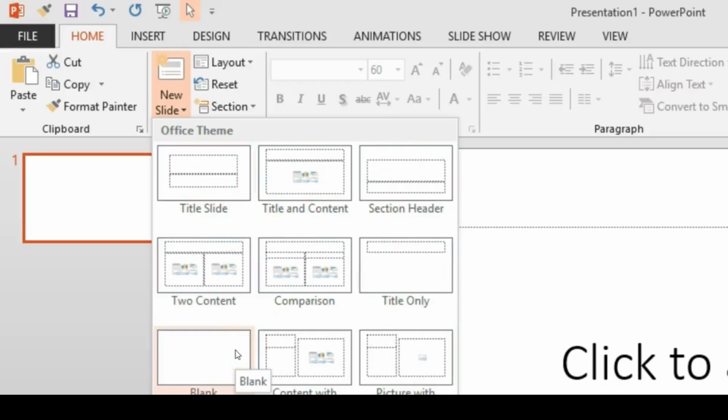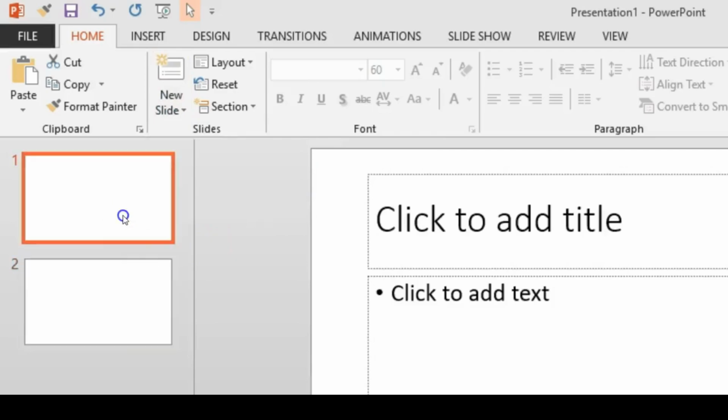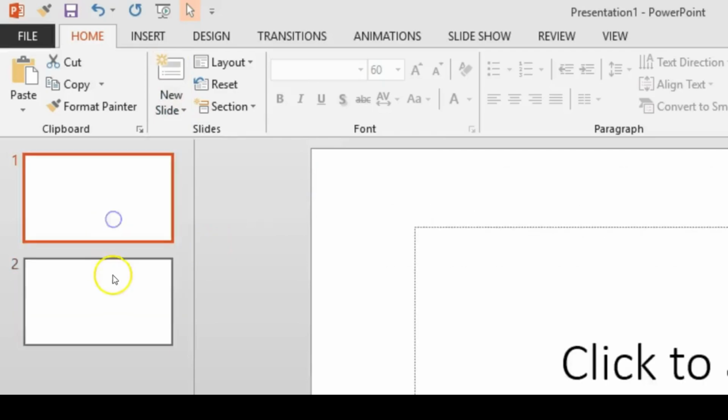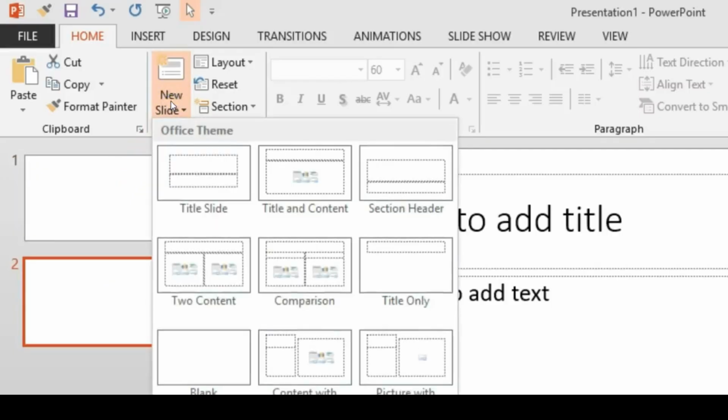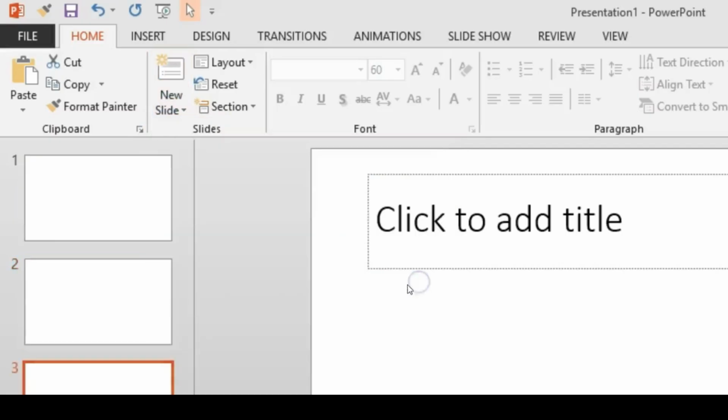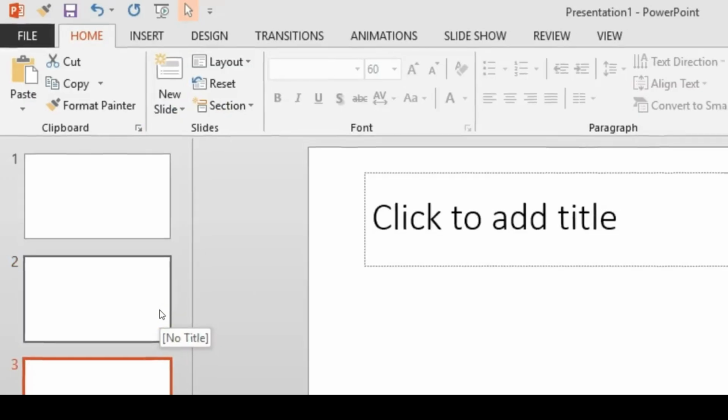So what we want to do is we want to add 2 more slides. We're going to add one that is just title and content. And if we click that, what you'll see on the left is we now have another slide. We have 2, and you can just navigate using this left one. And we want to add another one, which is just the, where is it? Title only, like so. Okay, so that's the first thing. That's how you add slides.